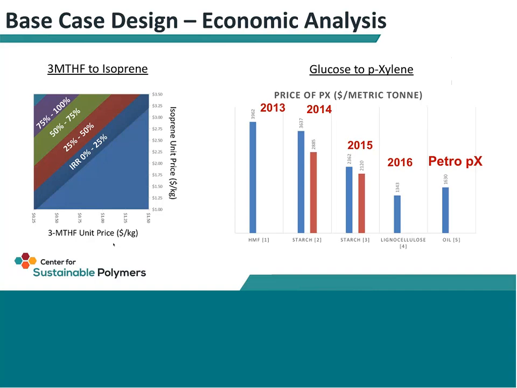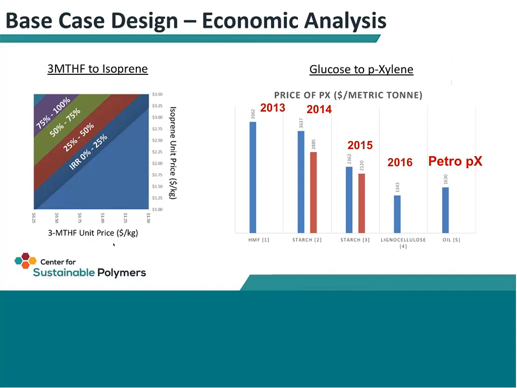But what you'd like to do over time is start with a process that's not very efficient. Here's an example of a process I've worked on where we take glucose and we make paraxylene. Where we started out, we looked at a simple catalytic system that was way too expensive. It was almost $4,000 per ton, whereas petro-PX paraxylene can cost anywhere from $1,000 to $1,500 per ton.